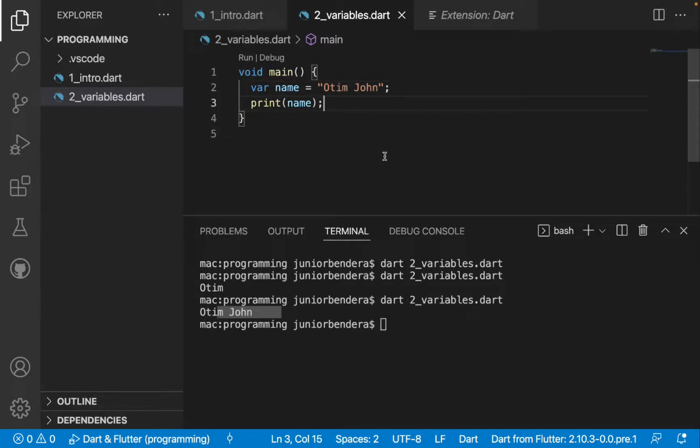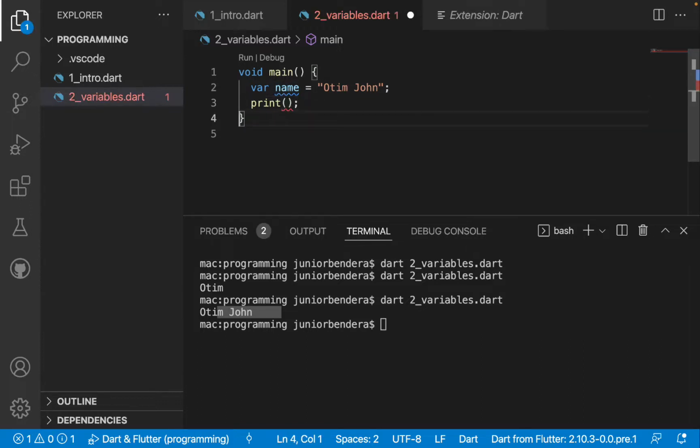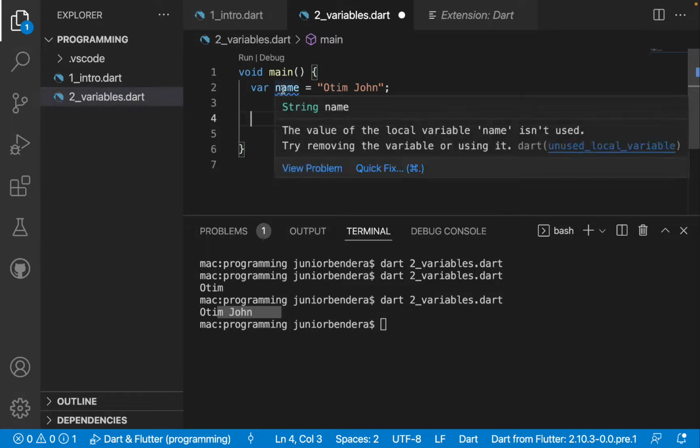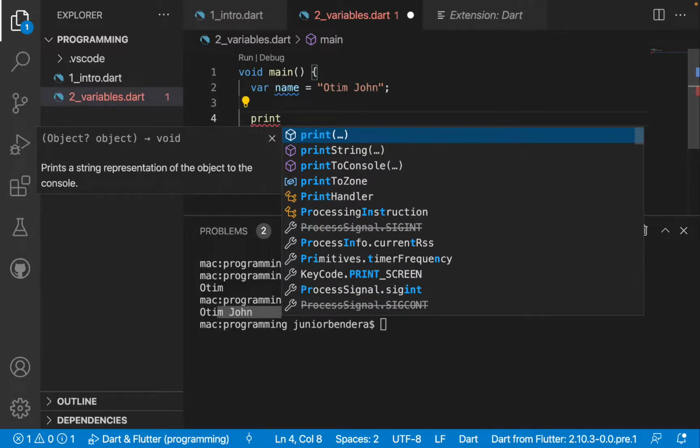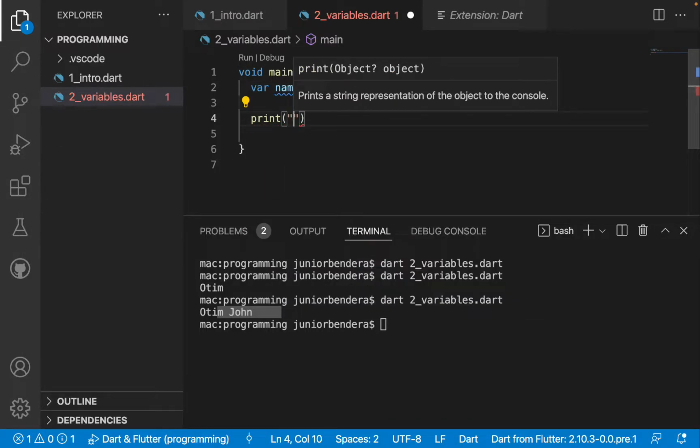If I want now to make a sentence that makes sense, maybe like saying my name is OTIM John, I'll delete this, and I want to write the normal words combined with this name. So I'll just simply say print open bracket and then put the sentence that I want.